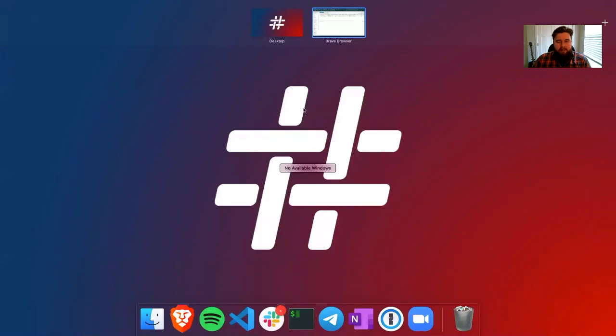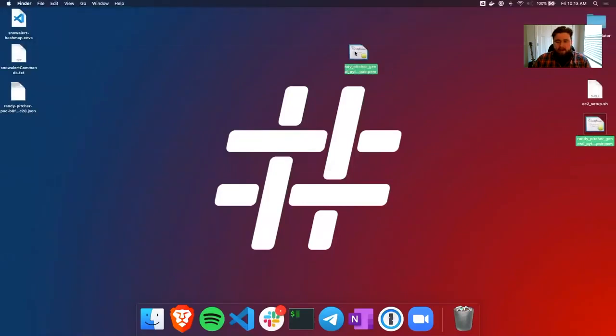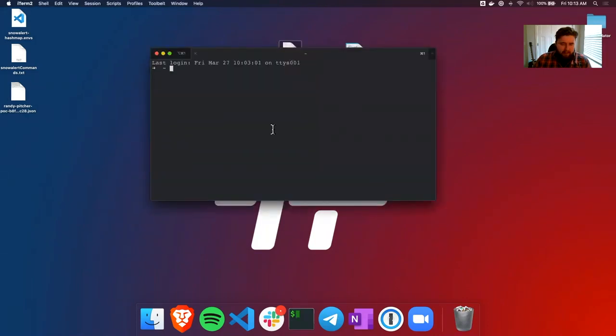So let's go back to the desktop here, and I have 2 files now. I have this key pair, this PEM file that we just downloaded, and then I have this EC2 setup script. So let's open the terminal and get into the desktop.